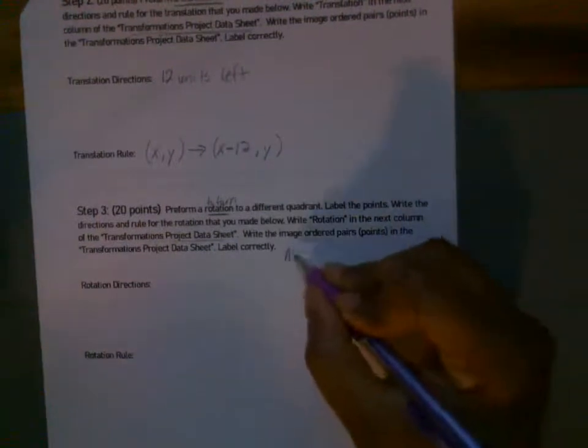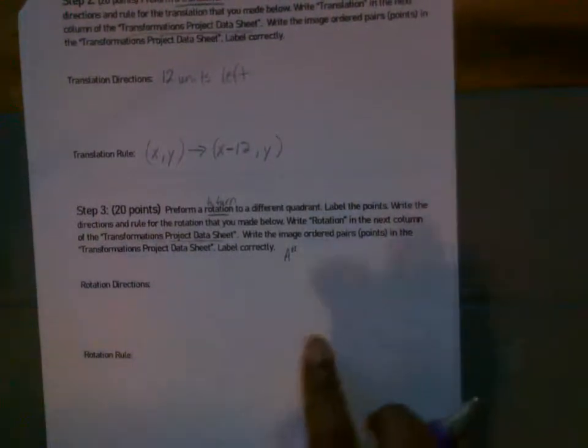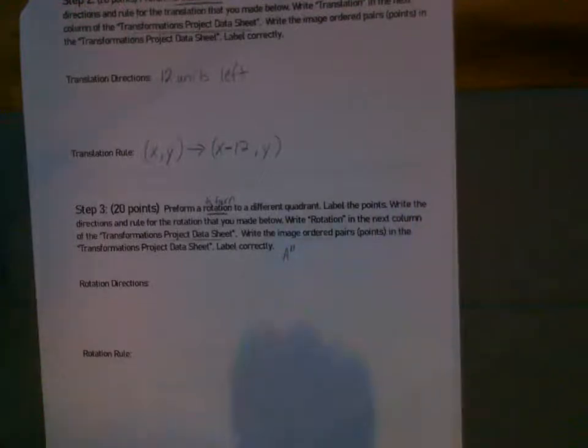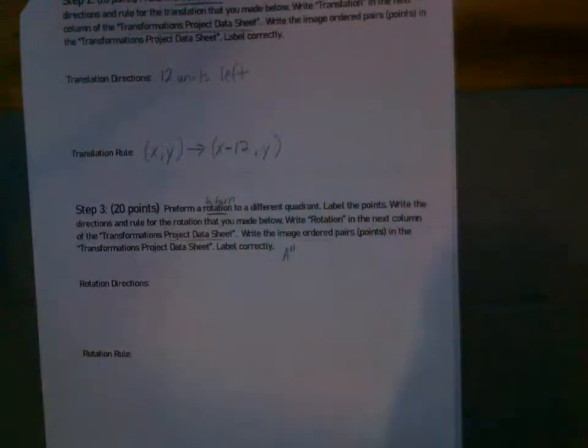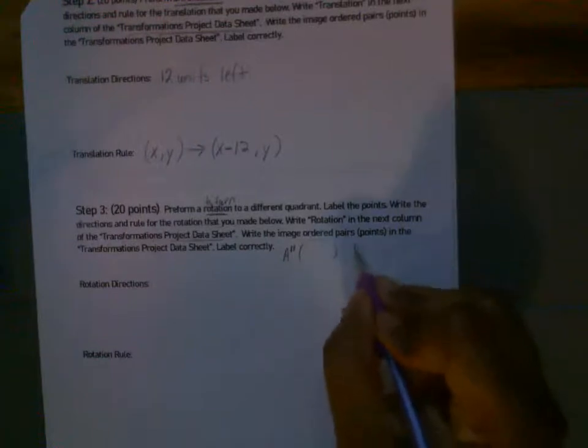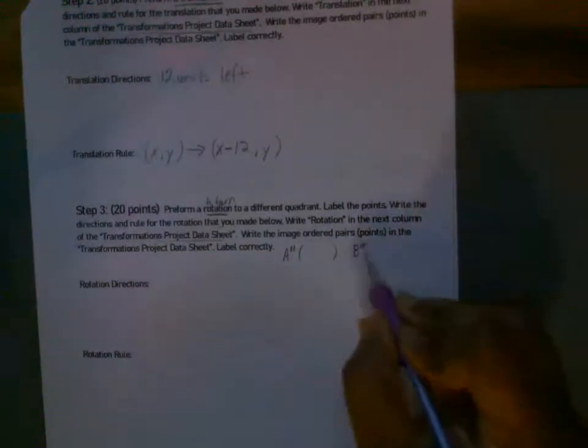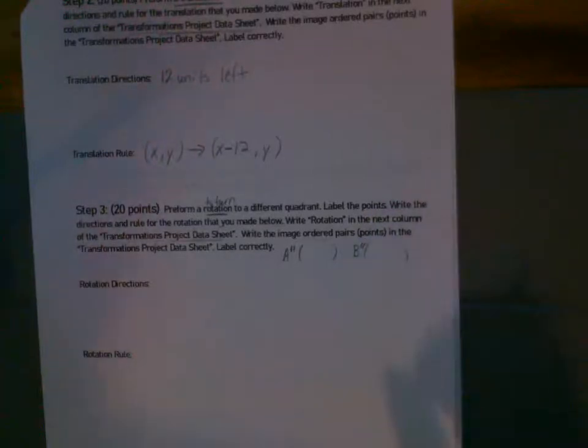Label your work correctly. For this second move, you need to put 2 tick marks instead of 1. So it'll be A prime prime, or A with 2 tick marks, because this is the second time that I move A. Questions about that? For B, it's going to be the same way. You're going to have 2 tick marks for B because this is the second time you move B, and so on and so forth.